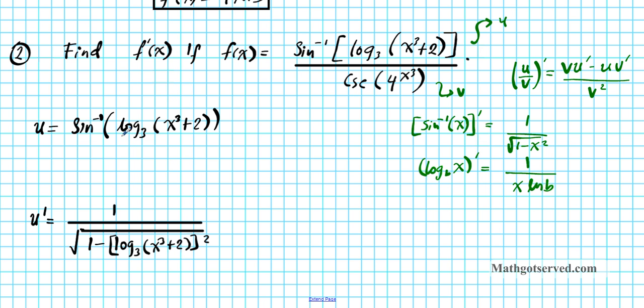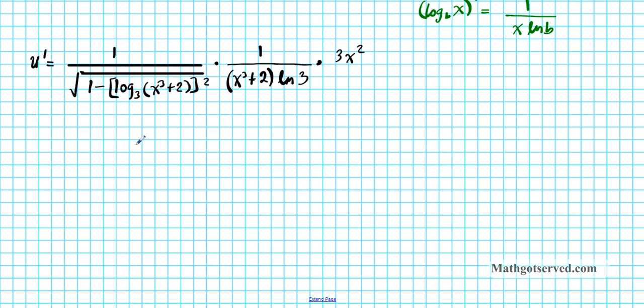Now, using the chain rule, we shift our attention to this log base 3 of this term right here. Using the chain rule, this will be our u. If we take log base 3 of u, it's going to be 1 over whatever u is, which is x to the third plus 2, multiplied by the natural logarithm of the base, which is 3, so ln 3. That's the second function. Now we go to the innermost function, x to the third plus 2. Using the power rule, that's simply 3x squared. So there goes u prime.